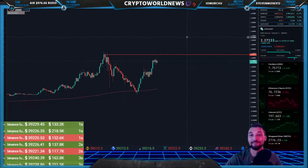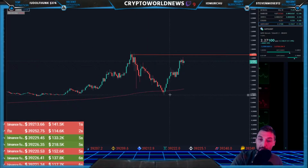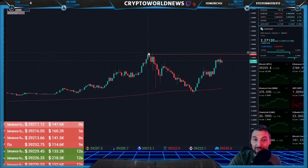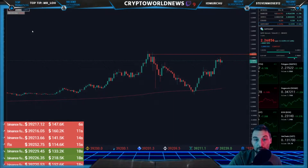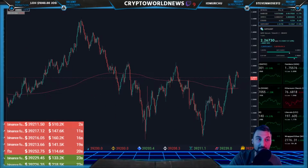So why not? All right, so here we're looking at a 4-hour chart. What is a candlestick? You can do all this research yourself, but it's always more fun when someone right in front of you live is showing you, teaching you, telling you. Look, candlestick, here's how it happens. Each candlestick represents an increment of time. So if we go to a 1-minute candle, then every candlestick represents, you got it, 1 minute of time.